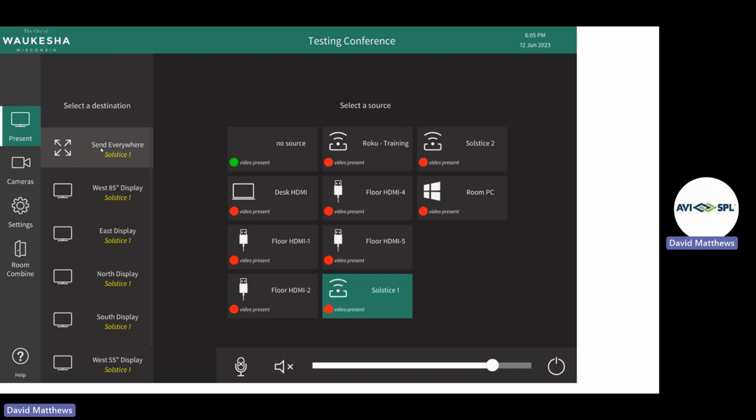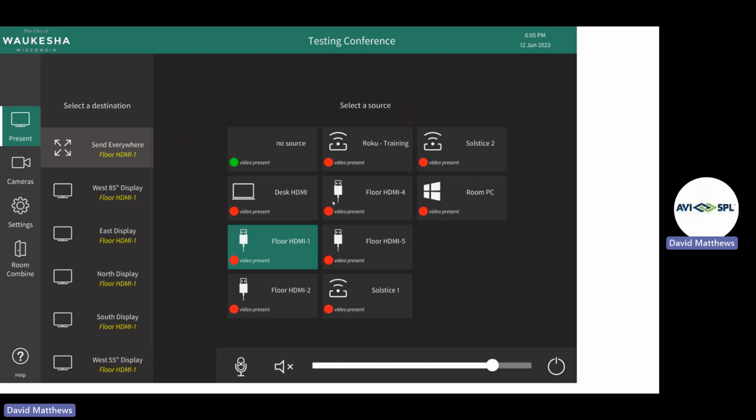So you'll essentially boot the system up by touching the touchscreen and then come over here to this select a source area in the middle and choose whatever it is that you want to view on the displays and hear through the audio in the room. And that's really it. You'll see the yellow text, which is what is routed to that destination, change in real time as I'm selecting sources.